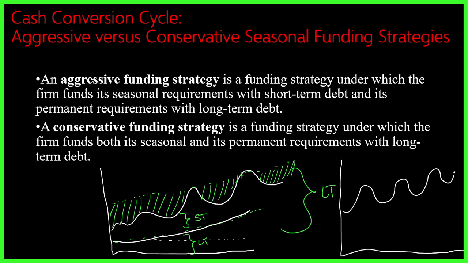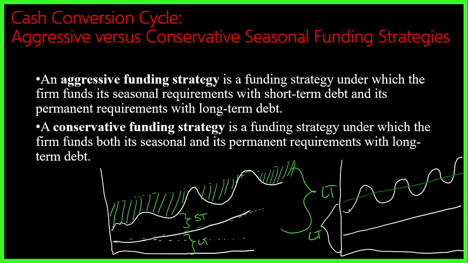Let's try to come up with a balanced approach, so that our investment will be somewhere in the middle. Even if this is the permanent requirement, up to here, this is the permanent requirement, we will fund this part right here using long-term sources of financing. Why didn't you fund it all with long-term?